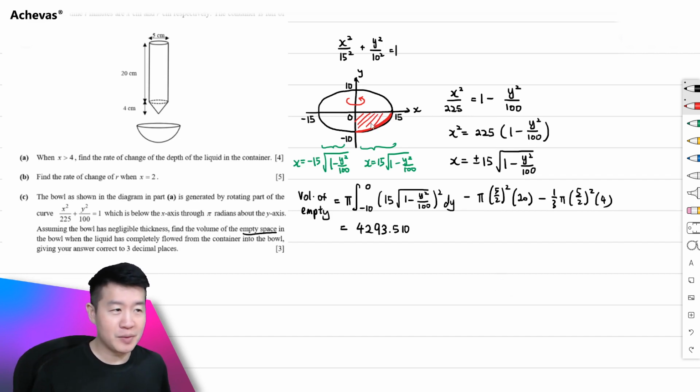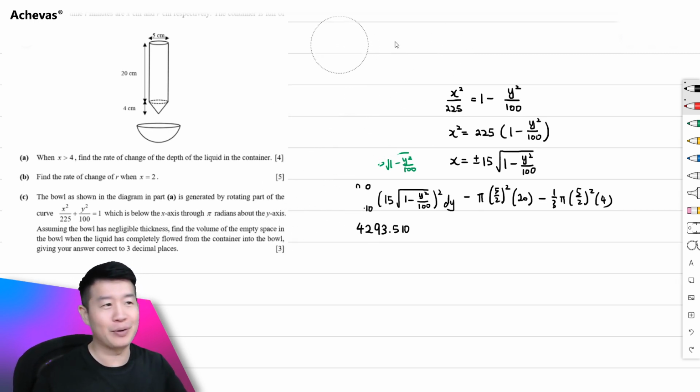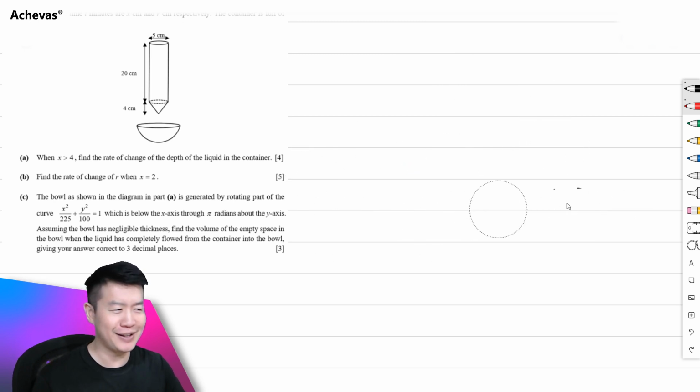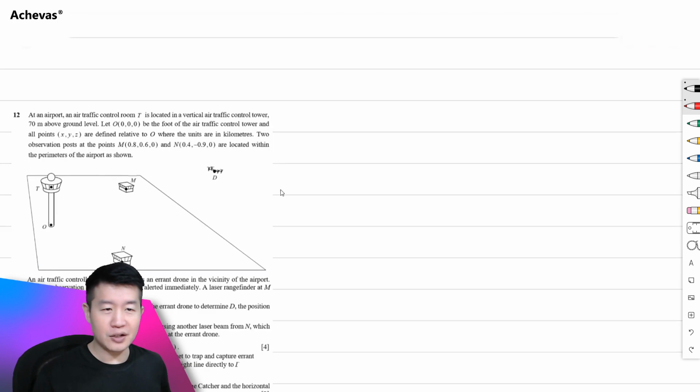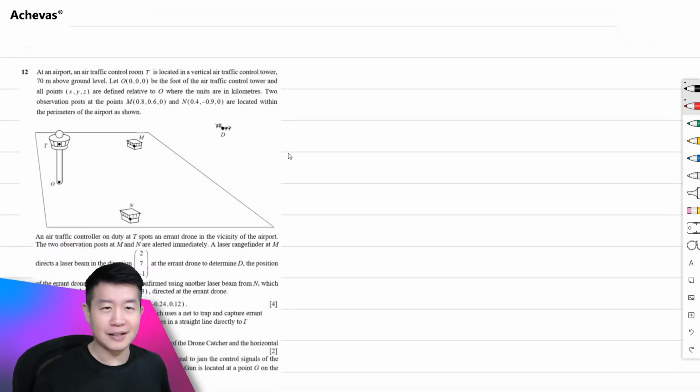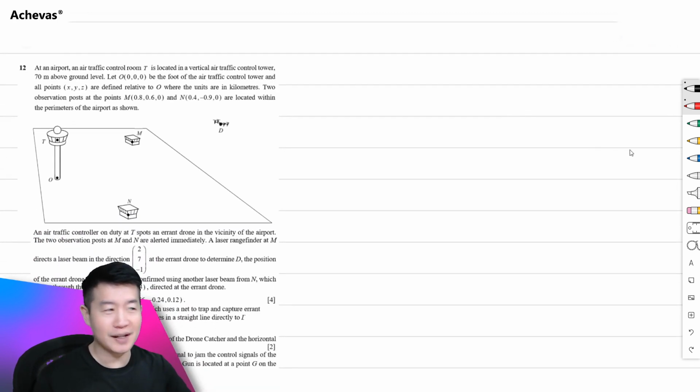If there were to be a chance to do this kind of question again, I think we should try to have a little bit more discussion about this. But anyway, let's take a look at the last question, which looks complicated but is surprisingly easy. It's really a very straightforward question to me. There is very little surprise in the last question. And it's actually pretty okay, as in it won't take a lot of time to do this last question.